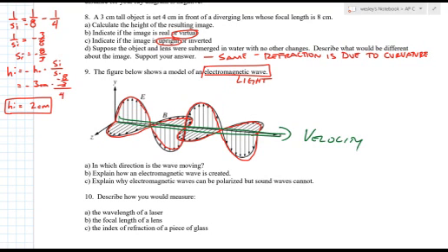An electromagnetic wave is created by basically moving a charge, accelerating a charge. Anytime we can create an electric field and a magnetic field at the exact right rate, we get an electromagnetic wave. Or when we accelerate charges. Electromagnetic waves can be polarized, but sound waves cannot be polarized.